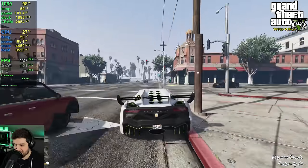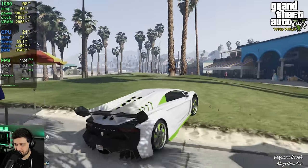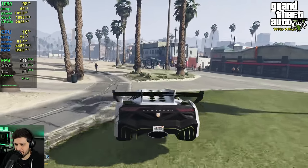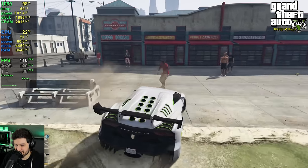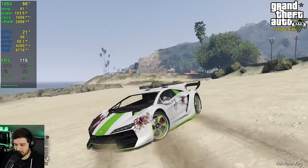I cannot believe how good GTA 5 still looks all these years later. It released back in 2013 on consoles and 2015 on the best platform ever, PC, of course. And it still manages to look insanely good. Up into the 130s here, very, very good and smooth.